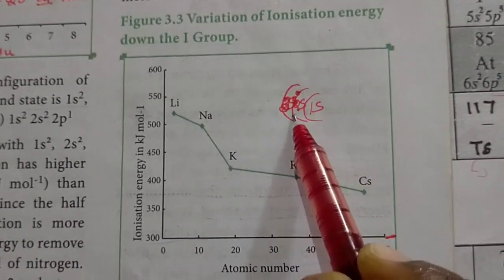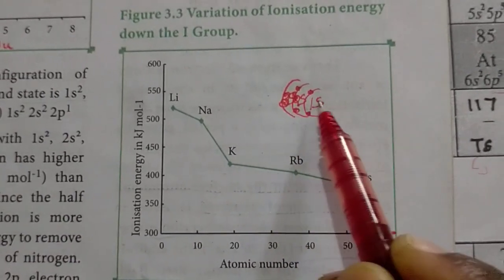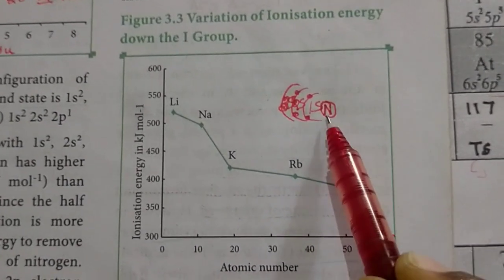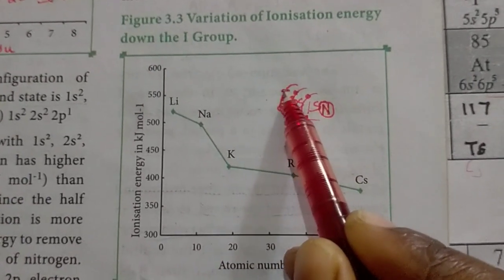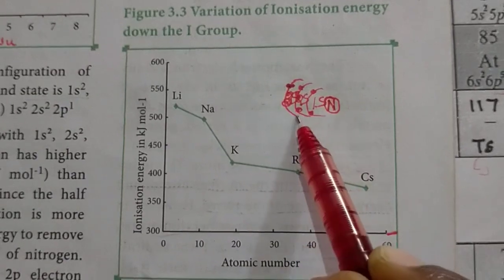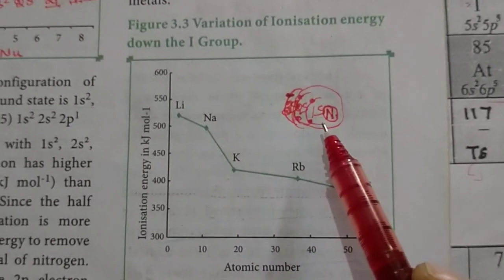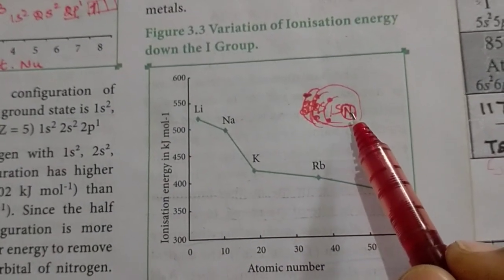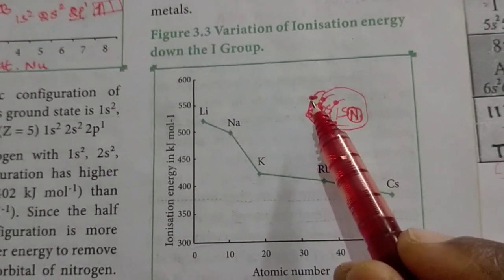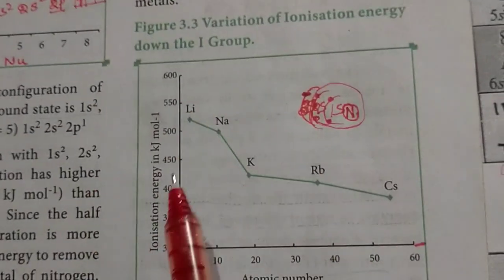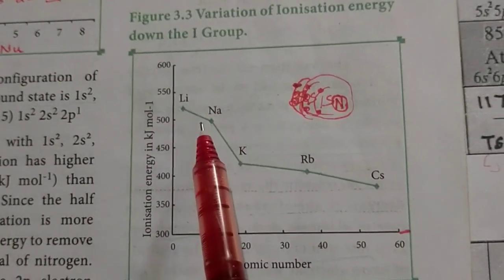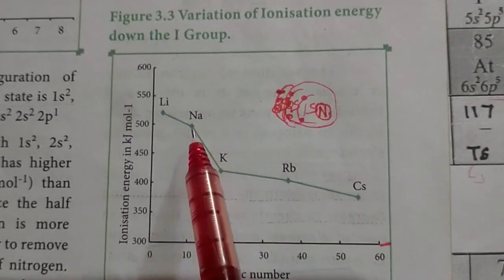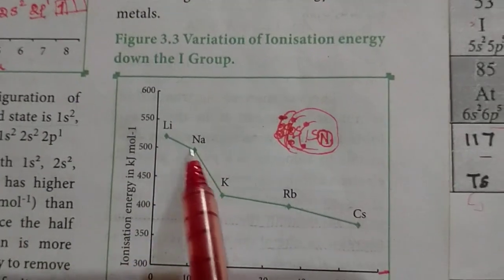So the electrons present in the inner orbitals are shielding, or screening, the attractive force of the nucleus on the valence electron. Because of this screening effect or shielding effect, the nuclear attractive force from the nucleus to the valence electron decreases. Because of the decreasing attractive force of the nucleus, the valence electrons are loosely bound electrons.